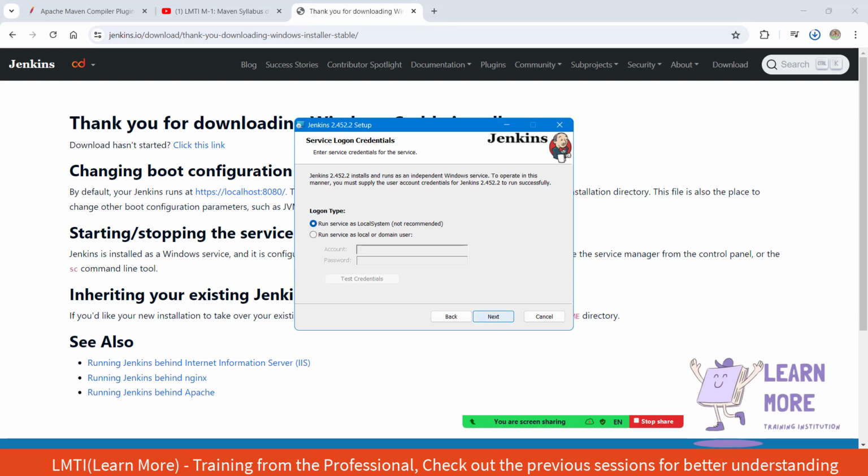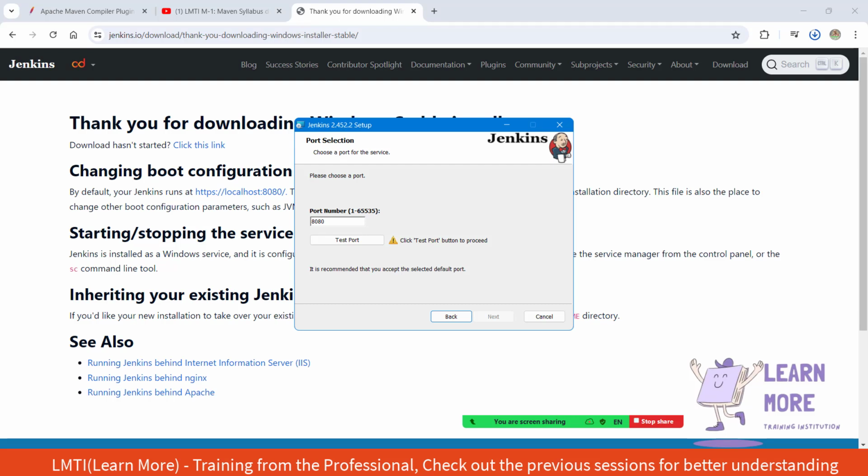And let me just click on the next button. If you click on the next button, here there will be a port number. Generally, have the habit of noting the port number. The port number will be common for everyone. It will be something like 8080. So don't change this port number, let it be, because this is the localhost URL.